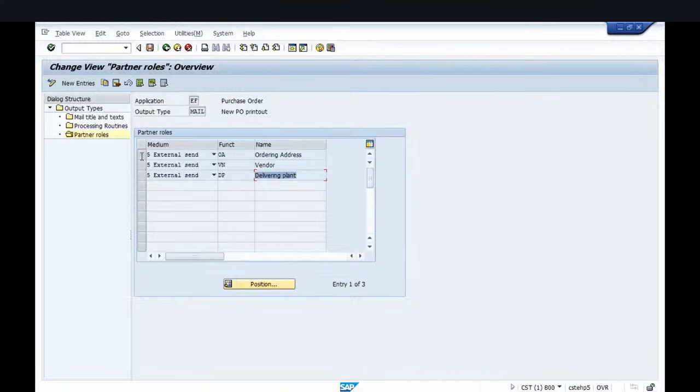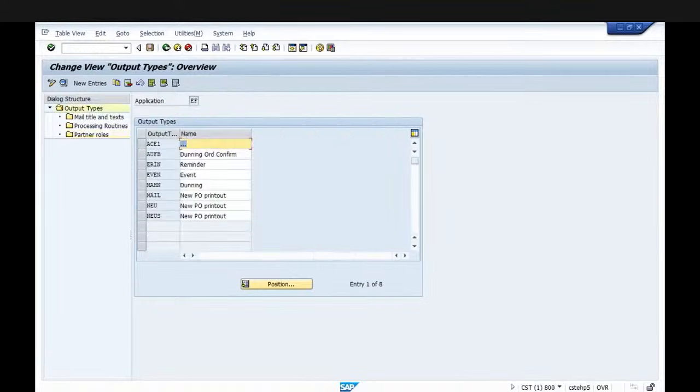For example, if you order a material from the vendor, he can deliver the goods from any of his goods suppliers. For example, one company's head office is in Bangalore. If a person orders material from Delhi, they will send the goods from the Delhi goods supplier, or the Mumbai goods supplier. But the invoice can be sent from Bangalore, while goods can be sent from the nearest location. Like that, we have different partner functions. We can maintain it. That is the available partner function.